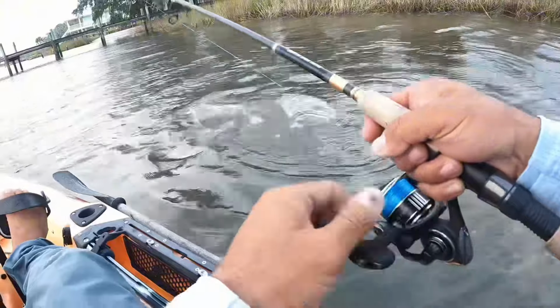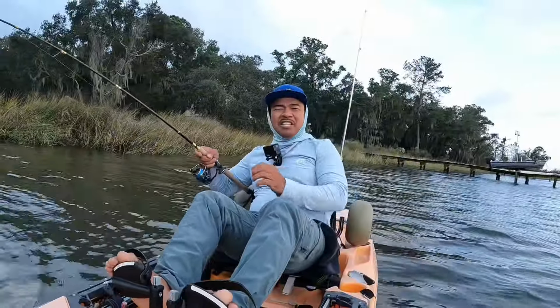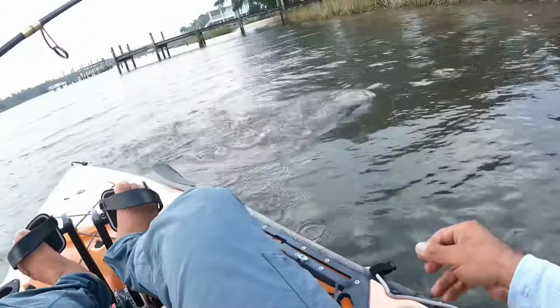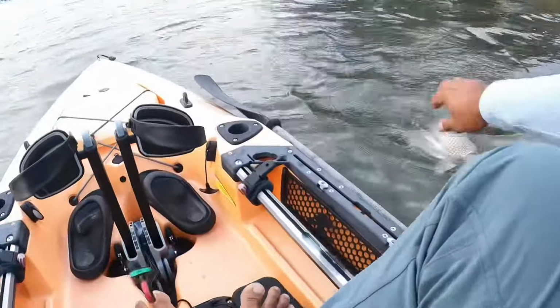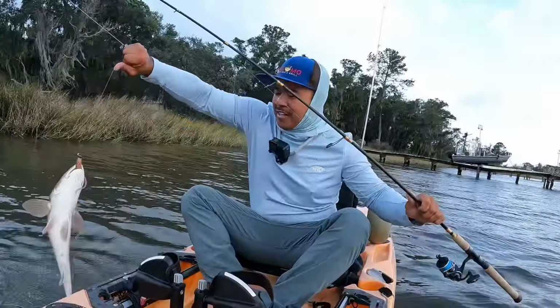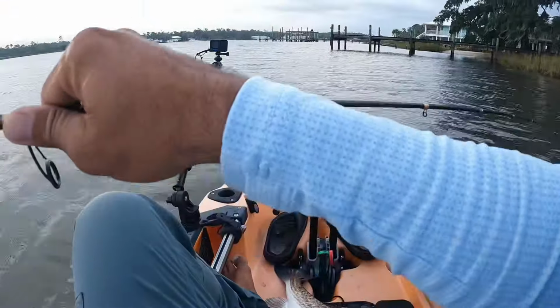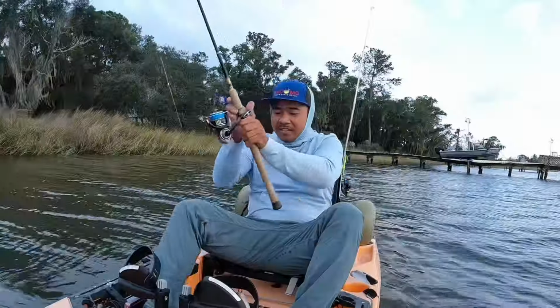I was bringing my boat out today, and I guess my steering wheel kind of hard locked, so I had to fix it later on today. And when I brought the kayak, I forgot my net in the truck when I loaded the kayak. So after this one, I have to go back to get it.